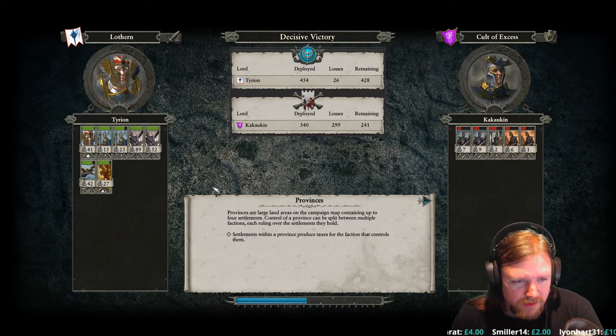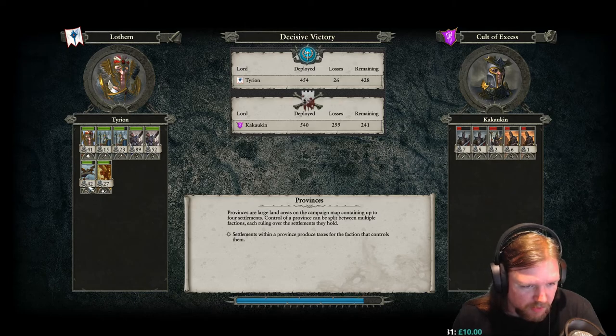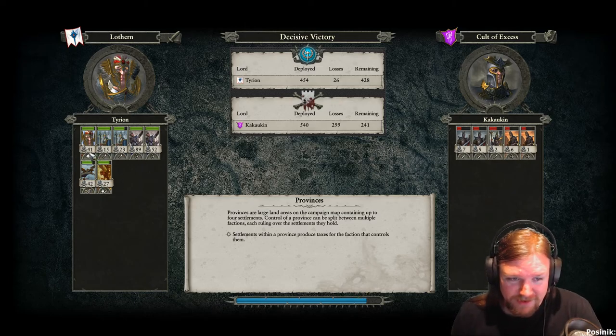So, kill them all. Your Griffin got 27 kills. Griffin, I mean, Eagle. Phoenix, that's the dude. Your Bolt Thrower got 42. Archers got 89. Tyrion got 41. Like, your General got a lot of kills.